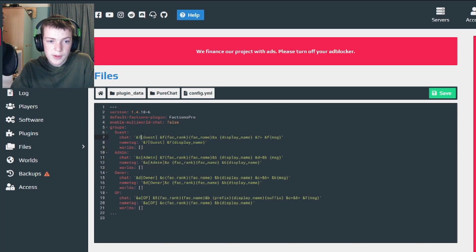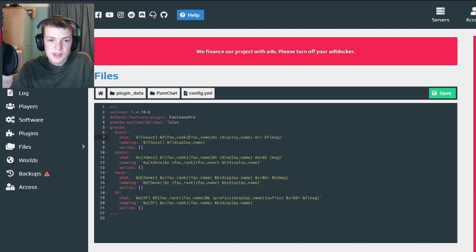As you see in this plugin, the and symbols are used for color coding. In Minecraft, obviously, they are not, but if you want to check out my video on color coding in Minecraft, that will definitely help you out. You really want to be doing that if you're configuring all of this, so watch my video on that, linked in the description and in the top right-hand corner now. Once you've watched that, you're going to know how to configure these lines, these chat things.